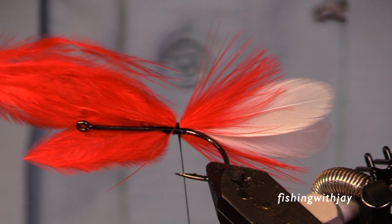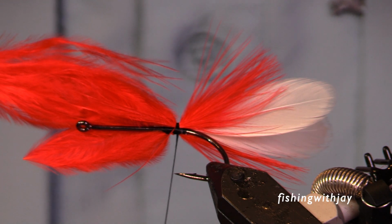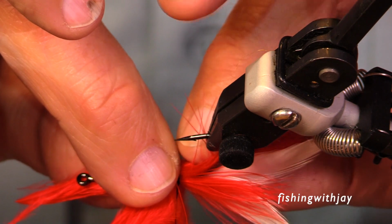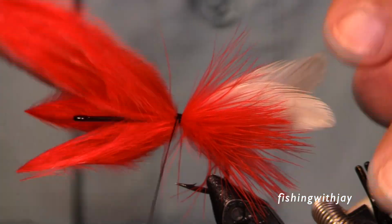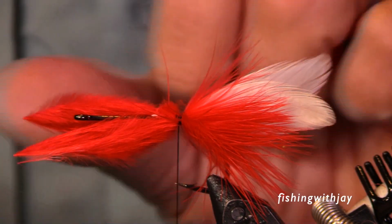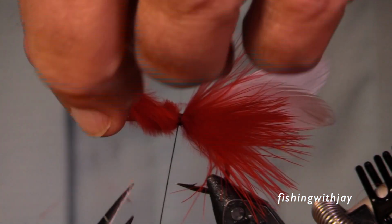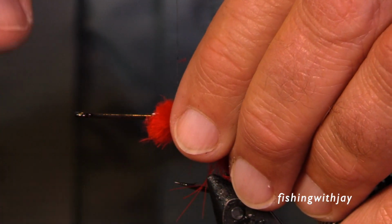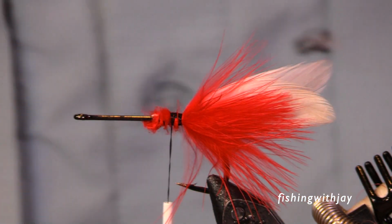Now, read the books, get all cerebral about it, and you will see that red is either one of the first or the first color to just kind of turn gray underwater. And some people kind of dismiss red as being useful for that reason. But I see things differently. Because you still have to get down in the water. And a lot of our fishing isn't deep, it's fairly shallow, and so the red still holds its captivating power until you do start getting down pretty deep.